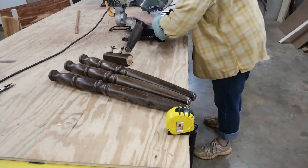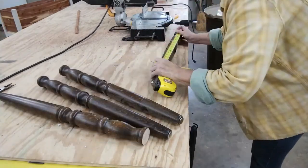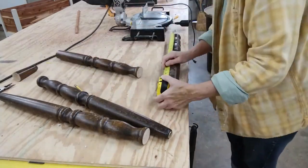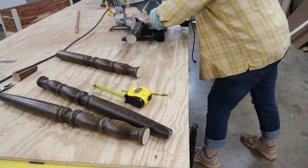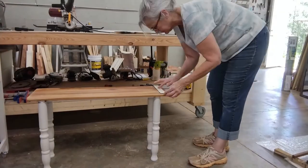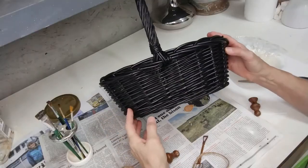I had a cedar bench that the legs weren't very sturdy on. So I got these table legs out. I bought them at a yard sale last year for $5. And I cut those to length. I thought, giant spindles, what could be better? So I painted them the same light gray and used those.